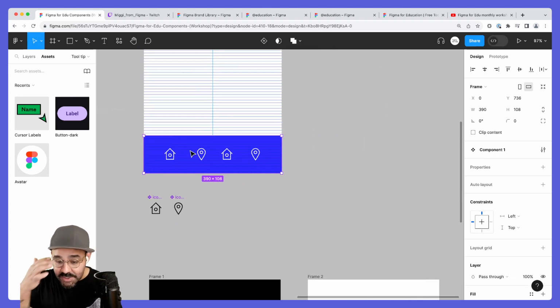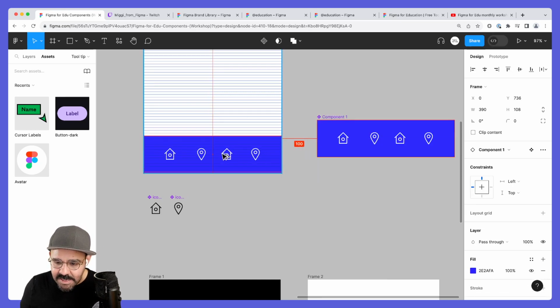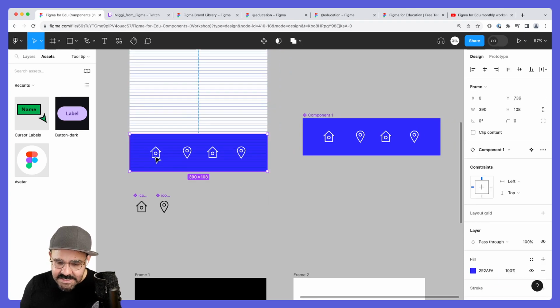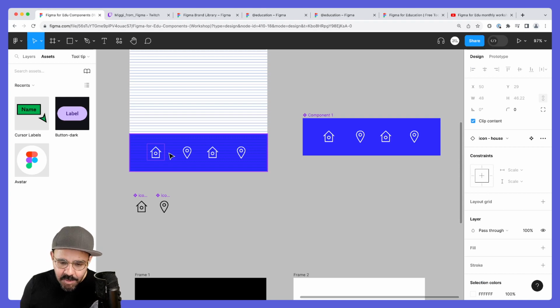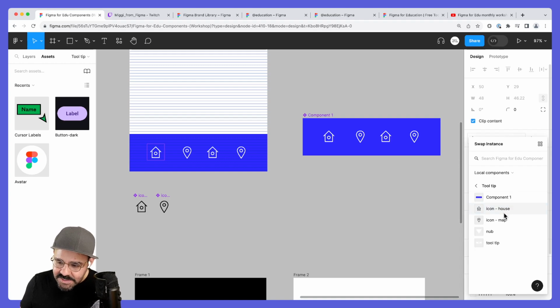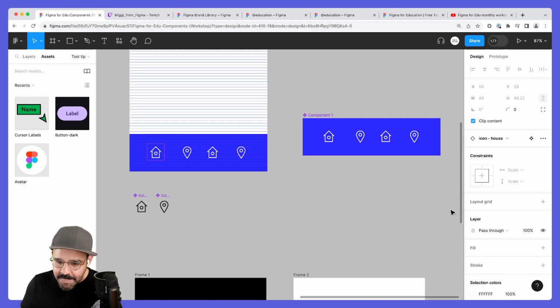So what you can do is, when you create this as a main component, and here we have the instances, you can actually swap out that instance for another icon. So here I can go from icon house to icon map, right?